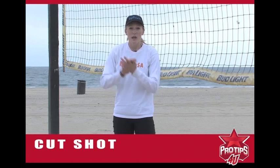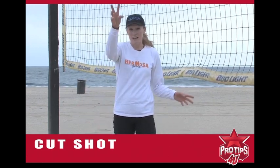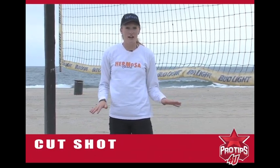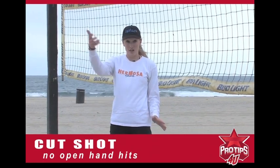For indoor volleyball, we always have two blockers up and we're trying to power through the block or hit it as hard as we can off of it or down the line or even tipping it. But for beach volleyball, no open hand tips. We are not allowed to open hand tip the ball. So today I'm going to teach you all about the cut shot.